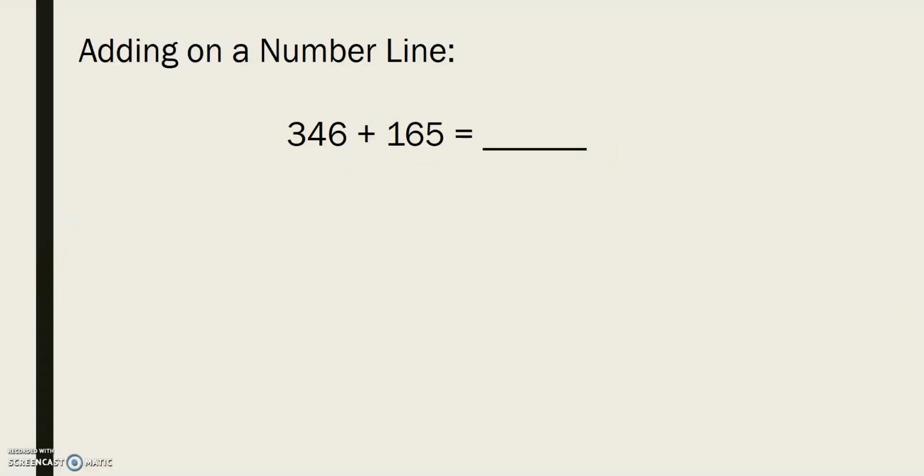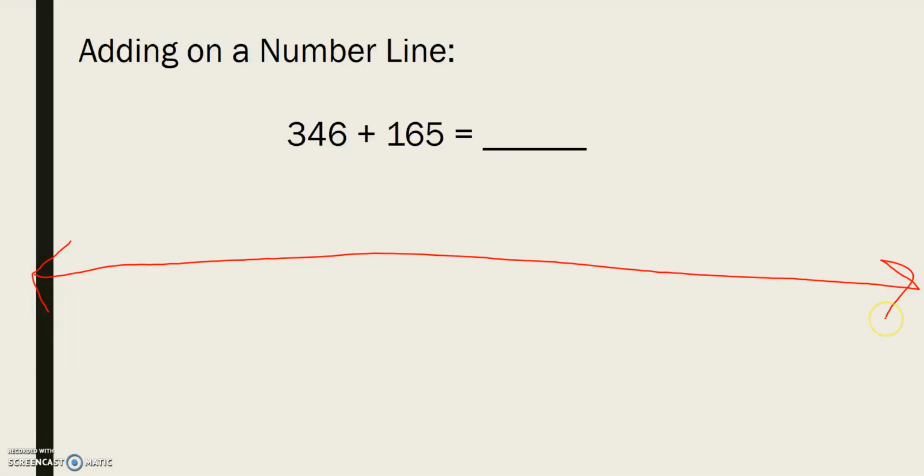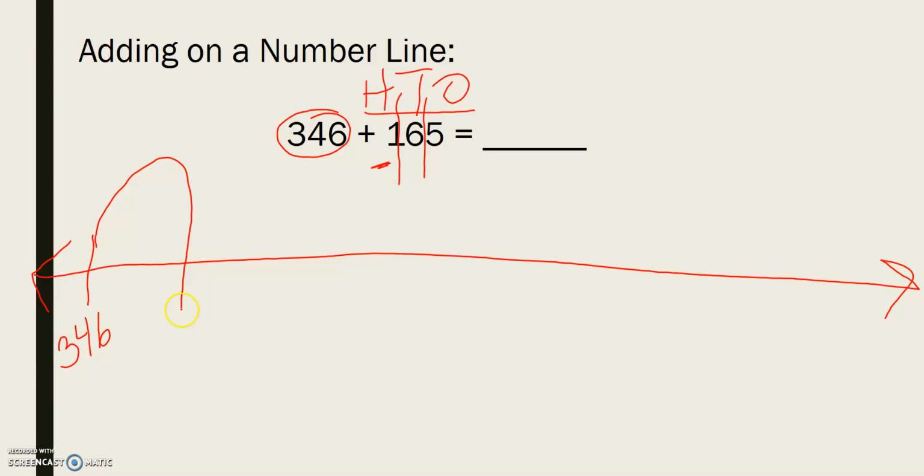All right, so again, I'm going to draw my number line. Just like I did before. I'm going to find my bigger number, definitely 346. I'm going to divide my other number into hundreds, tens, and ones. Just makes it easier to figure out what I'm doing. I'm going to put 346 on my number line. So the first thing I'm going to do, just like before, I'm going to add my mountains, which I've got 100, so I have one big mountain to draw, plus 100, label as always.